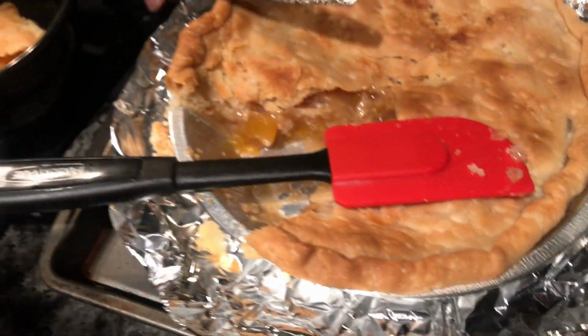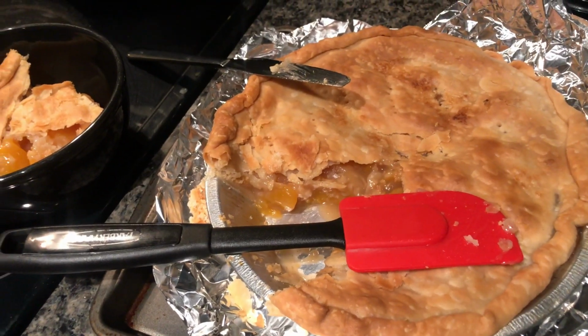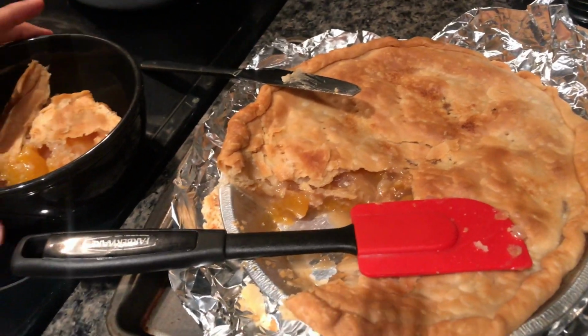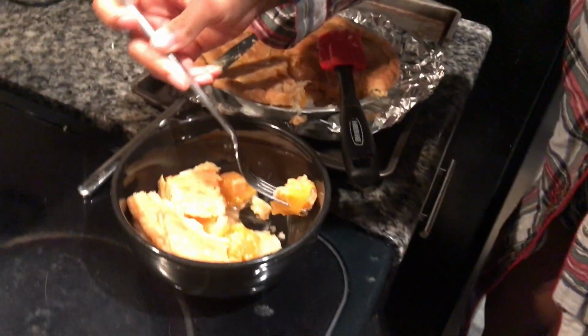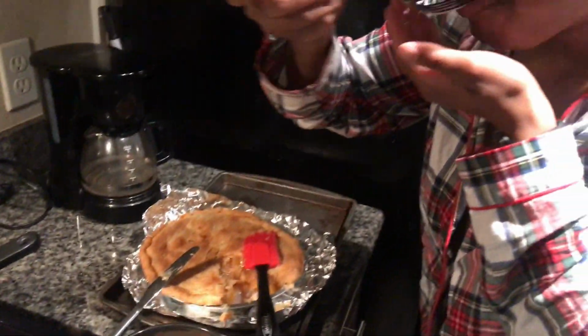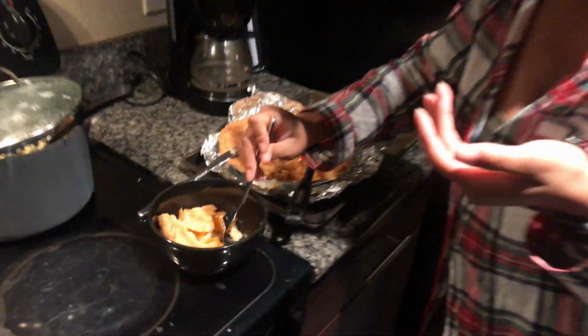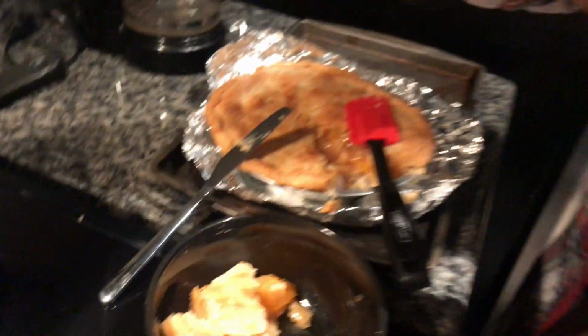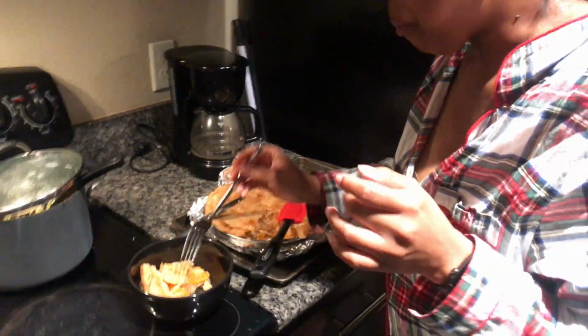Okay. Come on, we gonna have my assistant do the taste test. Go ahead. Let's see. Is it good? Mm-hmm. Yay! All right, so now we need some ice cream. Okay. Yay, it came out good. Yeah, this is really good. Ooh, yay! She said it was really good.